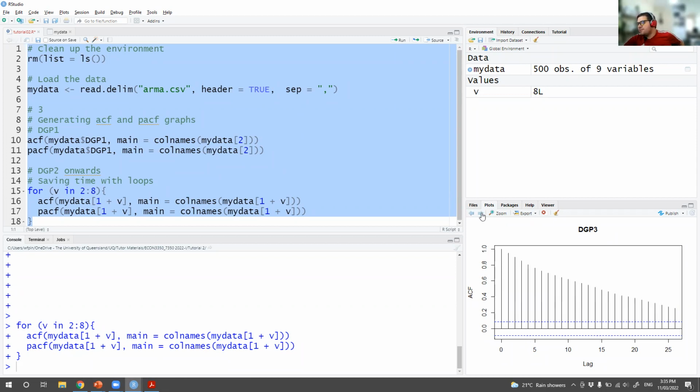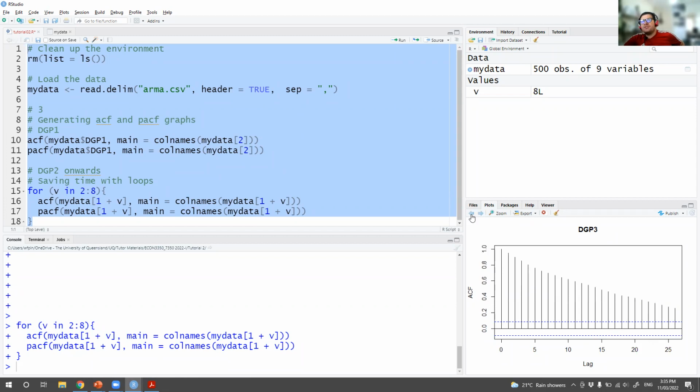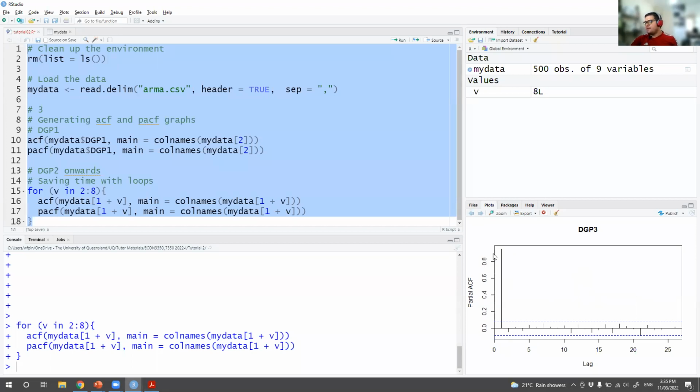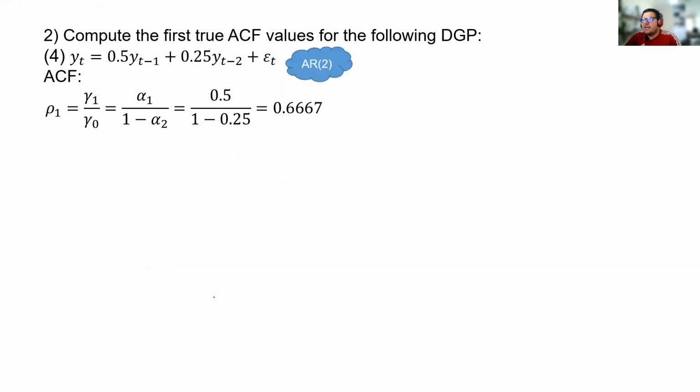So this is actually a pattern that is a characteristic of non-stationary time series. So be very careful when you notice such slow decays. That's a bad sign, and that accompanied by a PACF that has a cutoff point very close to 1 and then goes straight to 0. So again, today is all about pattern recognition, and that pattern is something that we're going to come across quite often, and we need to be careful.